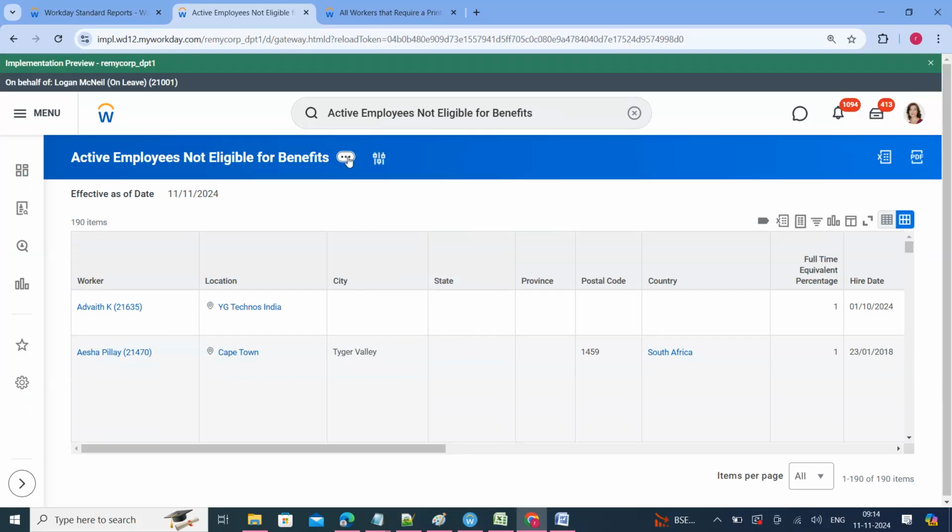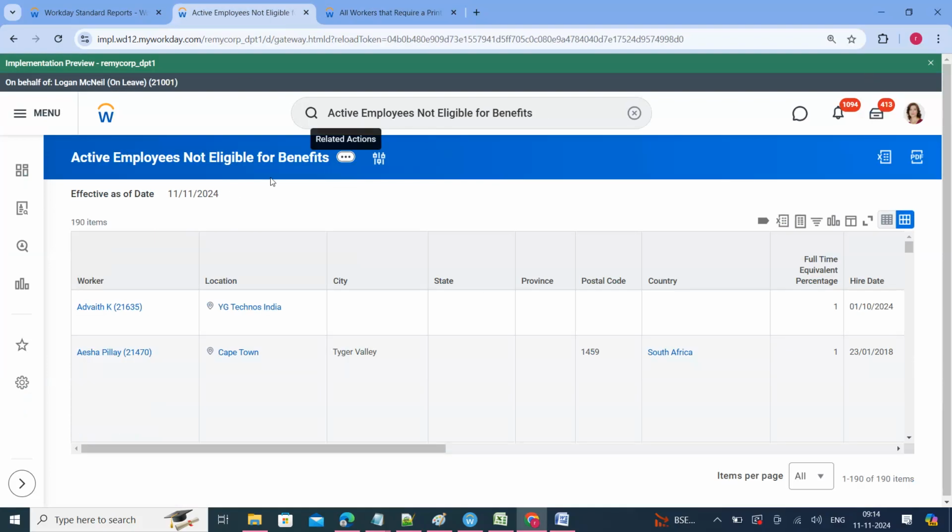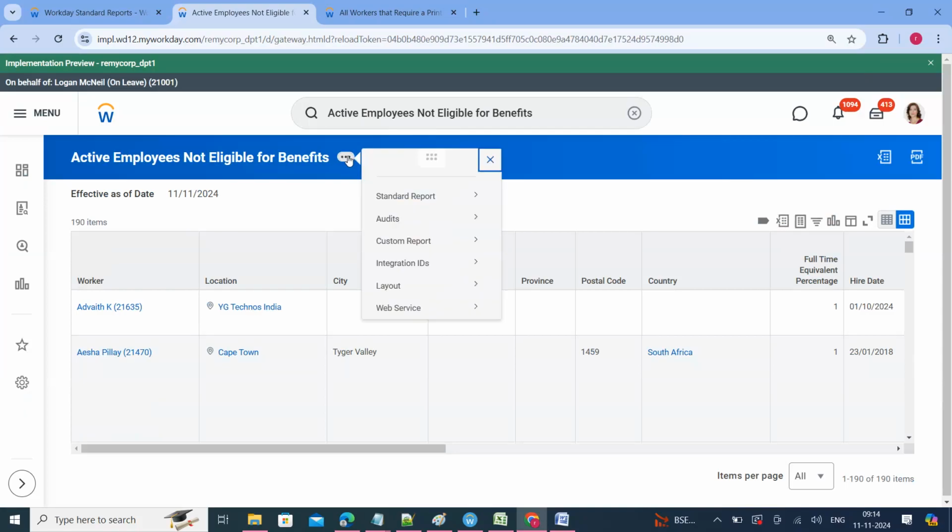I can get some data, correct? Do you see any action button? See, I can see this is an action button. Do you see that action button here? No, we don't have any action button for express report. It means this express report won't allow you to copy or schedule.